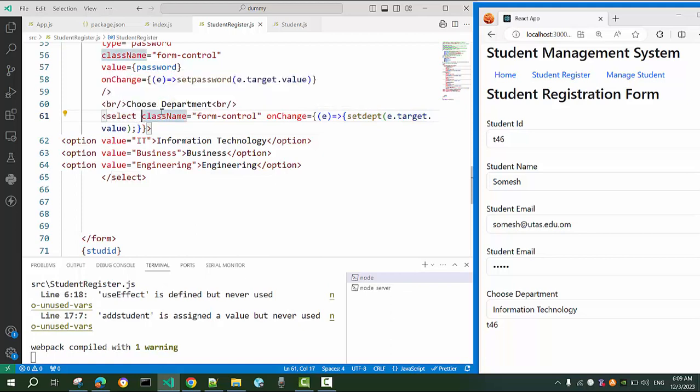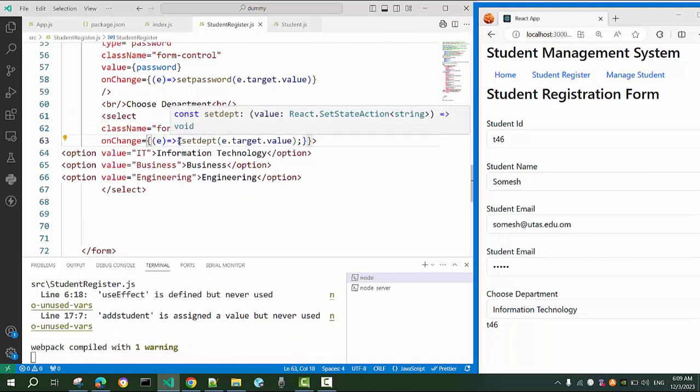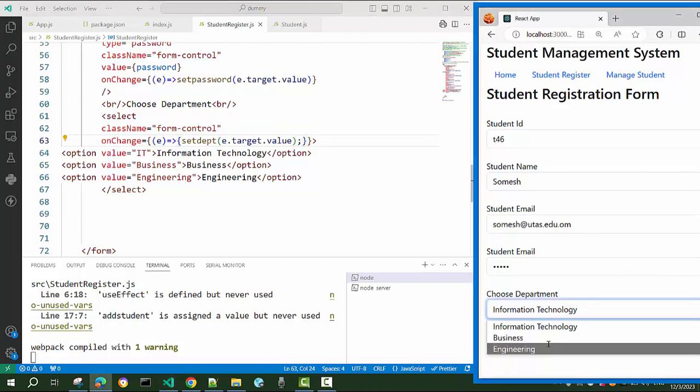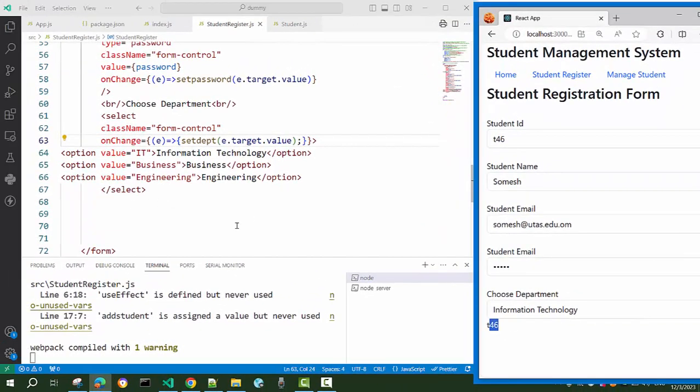So let me put this attribute of select in new line just to have more clarity. This is on bracket, curly brace for on change, and this is the curly brace for the arrow function block, right? So you can see here you have this drop down list, right? Okay, so to test, you can display all these values of the use state variable below, whether the values are being changed or not.